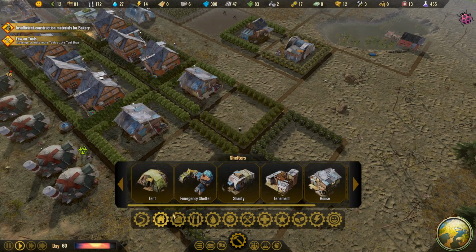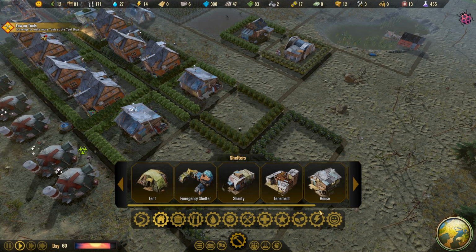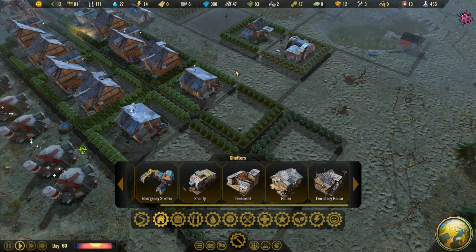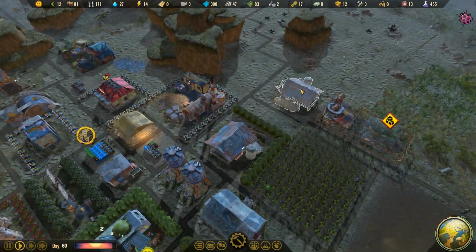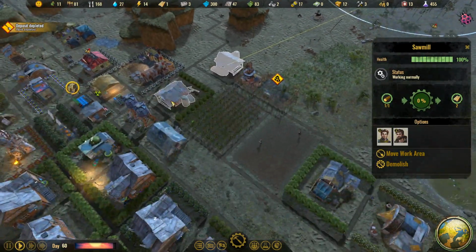This is a pity. So, yeah, tenement. Colonists are less likely to reproduce in cramped shelters like this. Whereas the two-story house, the pinnacle of post-apocalyptic living, this durable shelter provides ample space, protection, and relative comfort. So the ample space is the problem. I don't want that. Right, what do we need for a tenement? 25 wood, 12. Ain't got no wood. Let's up the wood gathering on the sawmills.